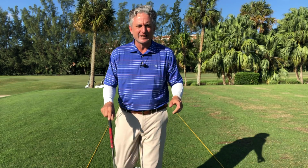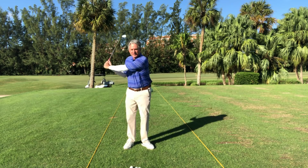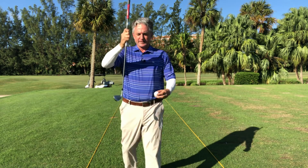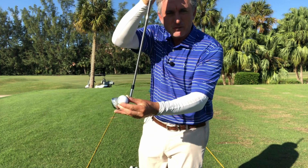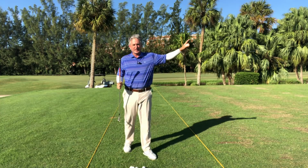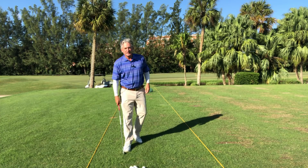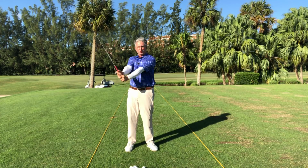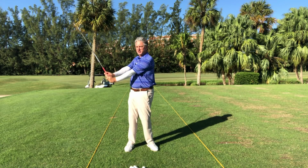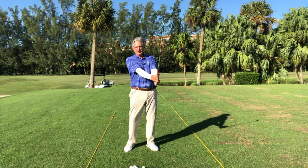It's not static. So you have to swing this golf club in a structure around your body that's going to put pressure, or really good contact, into the back of this ball every single time. That's what you want to be able to do. Remember, contact, power, curve. To me, the easiest way to do it is to understand how your shoulders work in the swing. You can see how my shoulders turn in a circle. It stays very simple, very steady.